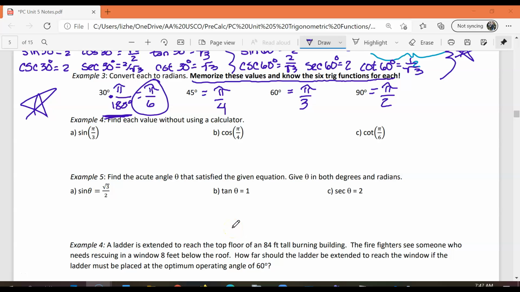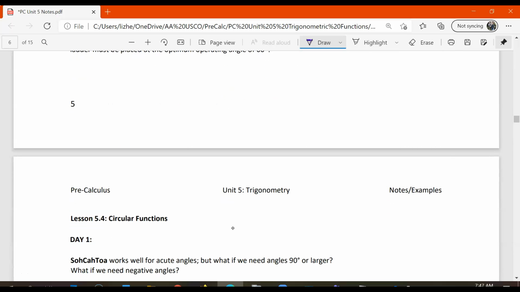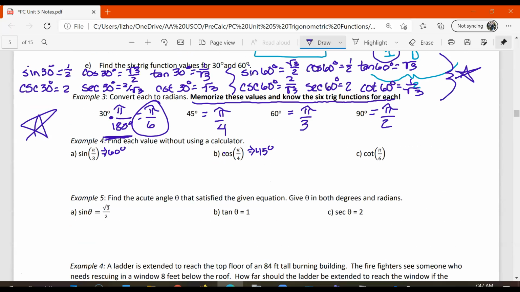Okay, we're picking up the second part of the 5.3 video for pre-calc. We're on example 4. First, notice that all of these values that you are going to be finding the sine, cosine, and cotangent of are special right triangle values. So pi over 3, right away think 60 degrees. Pi over 4, think 45 degrees. I shouldn't say equals, it doesn't equal it, but pi over 3 corresponds to it. Pi over 6 is a 30-degree angle. And so you just need to know those from example 3, right away. You just need to recognize them.